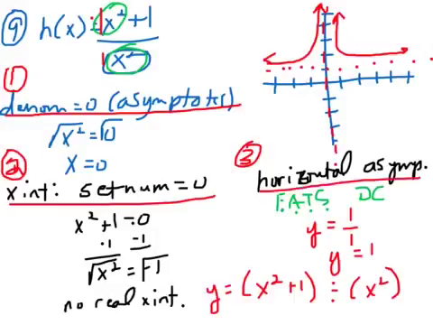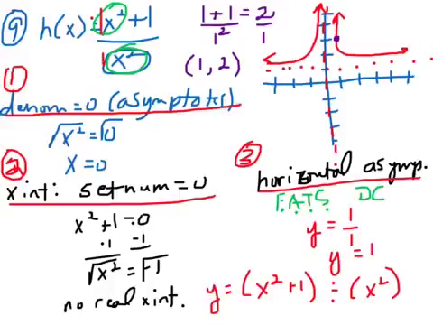So do this, and then you're going to need to check for some points, which you can get out of the table of values of your calculator, or you can plug them in by hand. It's just that, plugging them in by hand can be kind of a pain. For instance, I could do some that weren't so bad here. Write in purple up here. What if I chose x equals 1? Well, 1 squared is 1 plus 1 on top is 2, and then 1 squared on the bottom is 1. So that gives me the point x is 1, y is 2. Well, that's about right here. Okay, so it worked out pretty well.